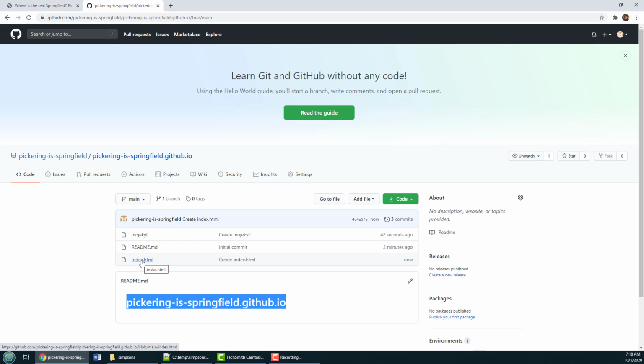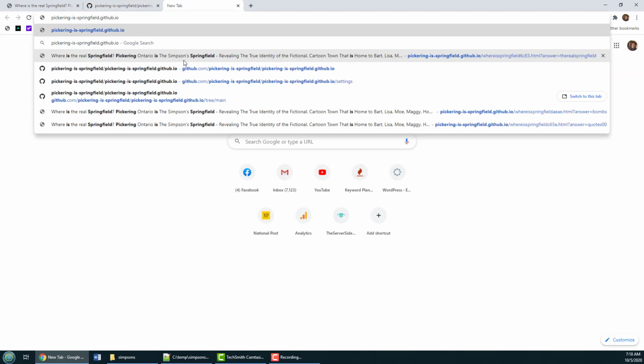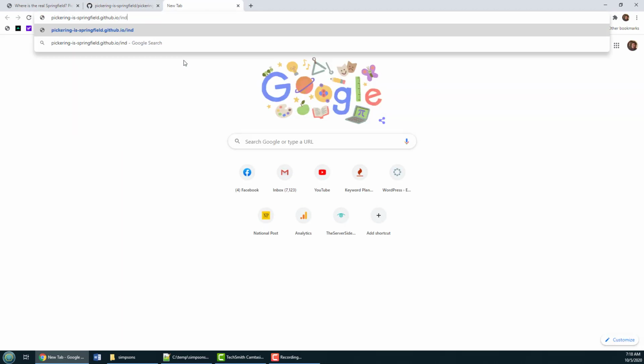Now, I am filibustering and chatting, and the reason I'm doing that is because it usually takes a few minutes for your HTML pages to get incorporated. So I'm going to paste that in there, /index.html, and all of a sudden, hello world, this is my GitHub page, and GitHub pages are working. Isn't that awesome? Now, if you just wanted to see how GitHub pages work, you could exit right there.